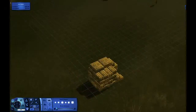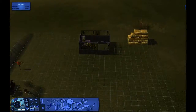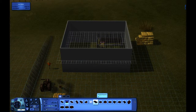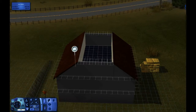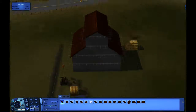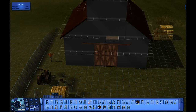The land was weirdly sloped, so it took me a little while to get all this stuff in here. And I found that when my game starts to lag, if I go out to edit town and go back in, it smooths things up a bit. So now I'm working on a barn. This is the first time I've ever made a barn in the game. I think it turns out pretty cool. I am going to look for some custom content for hay to put up in that upstairs window, just to give it a more realistic look. And like that whole pulley system that barns have to go to the top.